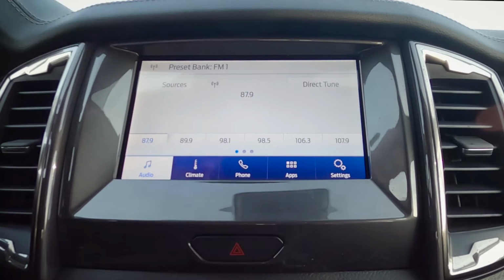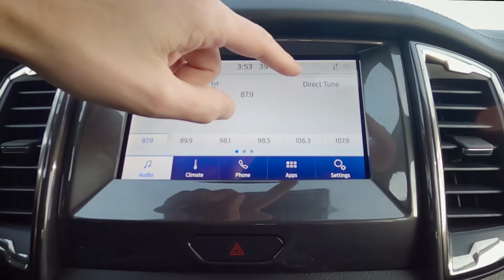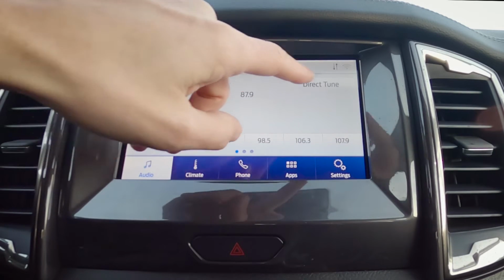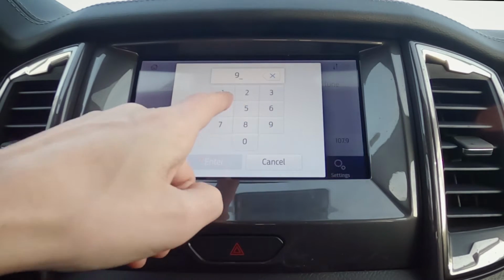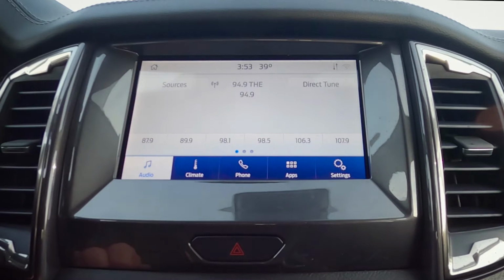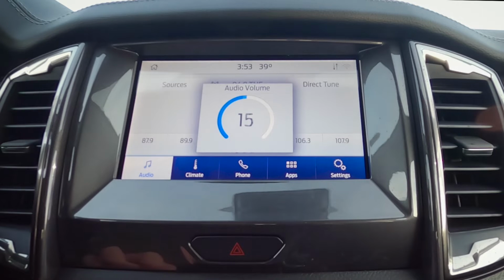And then from there, we can tune a few different ways. We can tune using this. There's a tuning button a little bit lower, or we can use the voice-activated prompts in order to change the station that way. But let's say we were to tune to a station, let's go 94.9, a local rock station. So we're now connected there, and we can change the volume for a second.